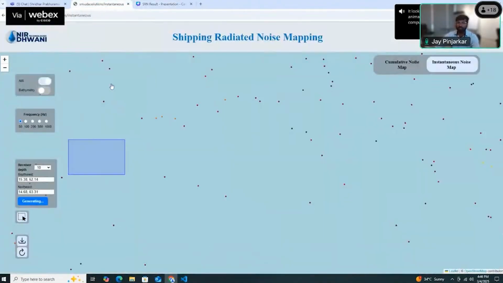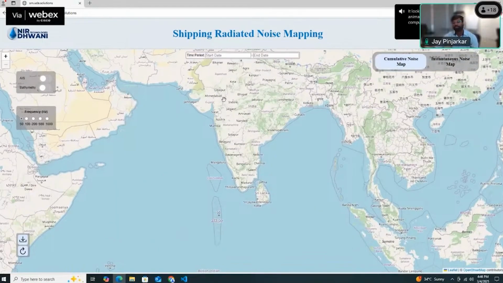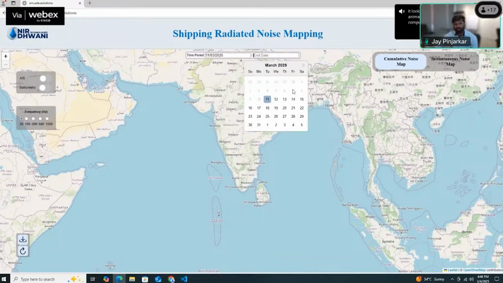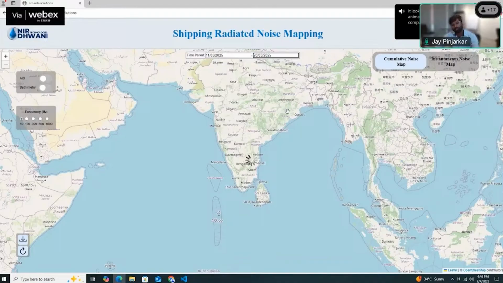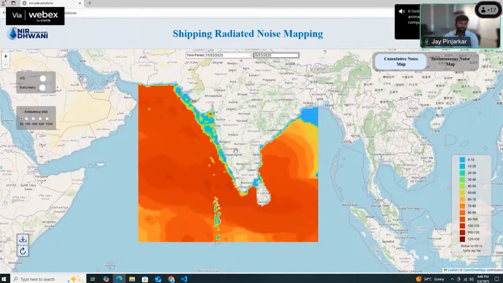It's still calculating, so we can go ahead with the cumulative noise mapping. Cumulative noise mapping gives the logarithmic sum of the noise level for a particular time period, based on the AIS traffic for that specific time period. It's taking some time to calculate.